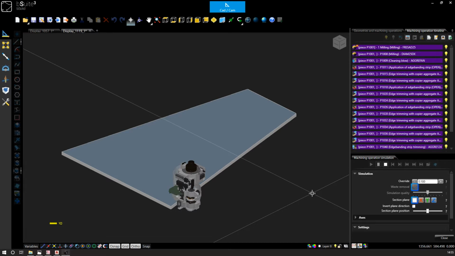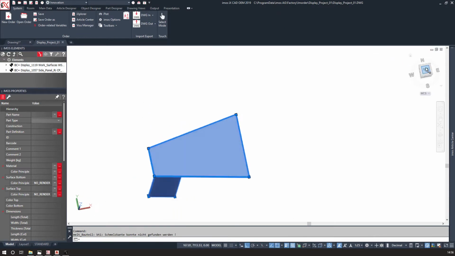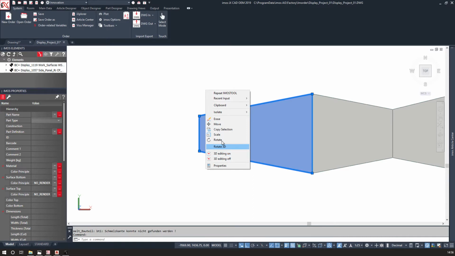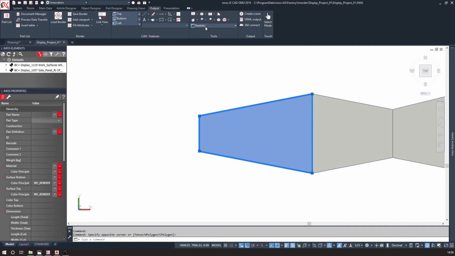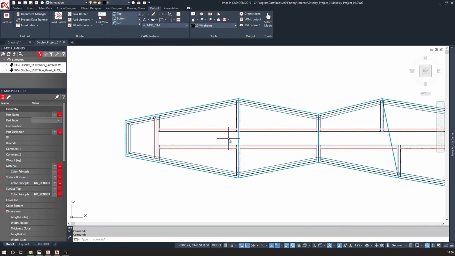With the program now complete, we may want to make a change, perhaps add in some further machining. This is very easy to do within imos, and it allows it to be documented via drawings, the 3D model, and any reports. Let's head back over to imos and make a change. If I go into a top view, I can then switch to a wireframe view, and here you can see the void that was left earlier.